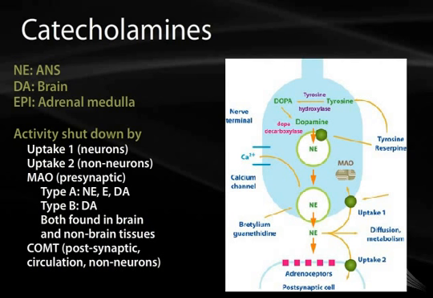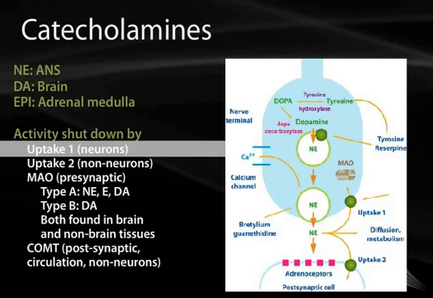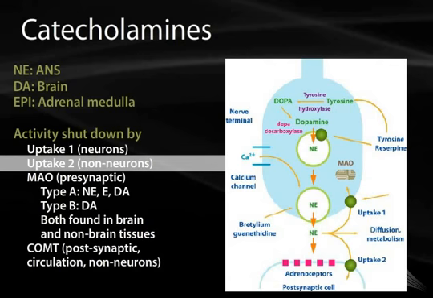Postsynaptically, norepinephrine will bind to one of several types of adrenal receptors. There are 4 major classes: alpha 1, alpha 2, beta 1, and beta 2, and those will be discussed in more detail within the context of the autonomic physiology lecture. Once norepinephrine binds to its postsynaptic target, it will either be brought back into the presynaptic cell via an uptake 1 based mechanism. This mechanism is important because this is the mechanism which is blocked by drugs such as cocaine. A second kind of uptake mechanism is known as uptake 2, which will pump the norepinephrine into the postsynaptic cell.